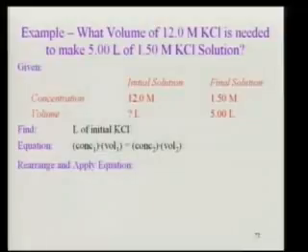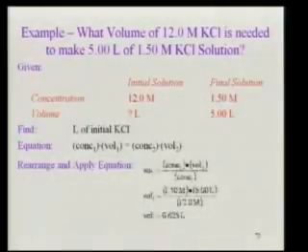So that would be concentration of 1 times volume of 1. In other words, M1, V1. That's where that comes from. What I'm solving for is my initial volume. I can rearrange before I put my numbers in, or after. It doesn't matter, whatever you want to do. But realize you've got to solve for volume and rearrange algebraically to do that. You can solve for 0.625 liters. That's what your answer is.